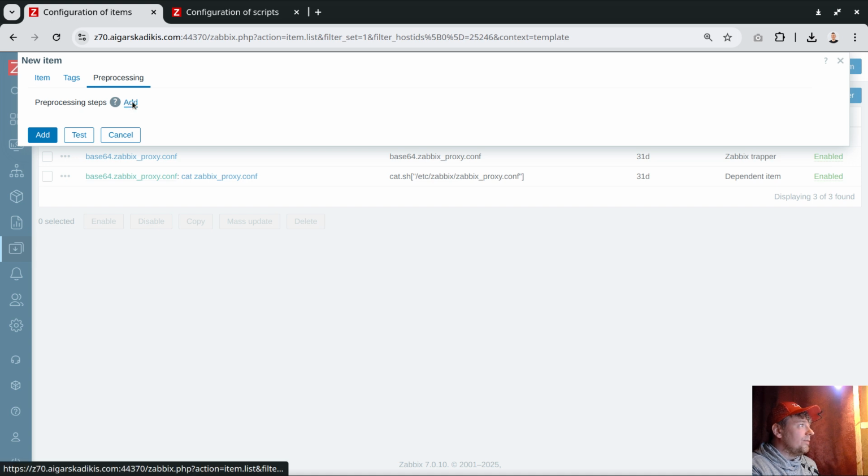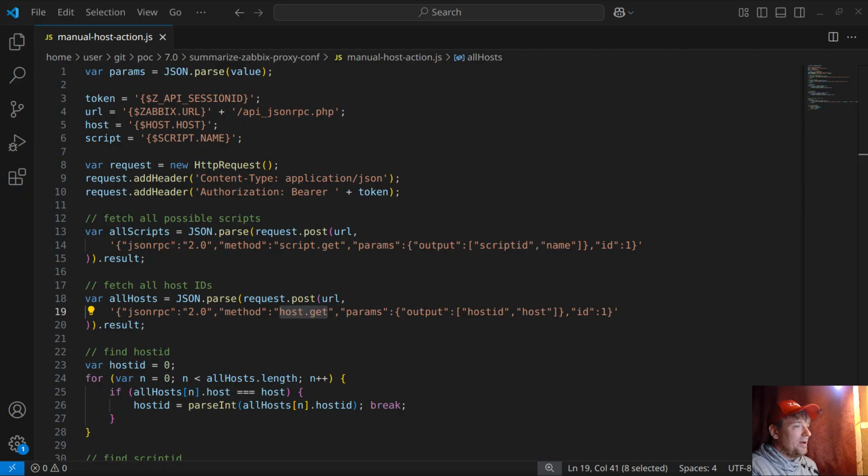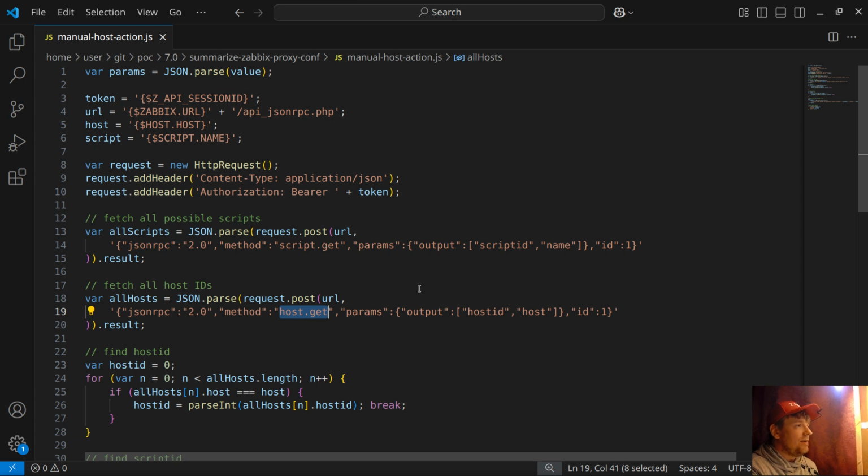thing: in one JavaScript preprocessing step, there is a time budget of 10 seconds. If we cannot fit the API sequence into 10 seconds, then sorry, it will fail. But my instance has only 5 hosts, and I will always fit in the 10 seconds. And if you have a good front-end server, even if we have 10,000 hosts, it might fit in 10 seconds. What's important is that the call is as light as possible.